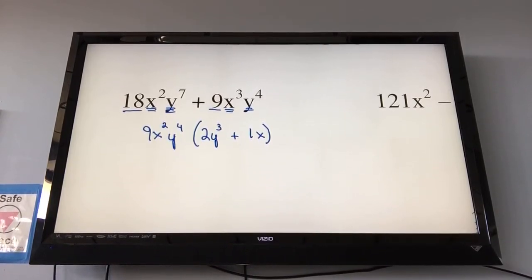So it's optional, that's up to you. There are times when it does have to be there. I don't know if we'll have any of those or not. We'll see. And then those 2 terms that I have in parentheses are not squares, so we're finished. That's all I can do on that question.